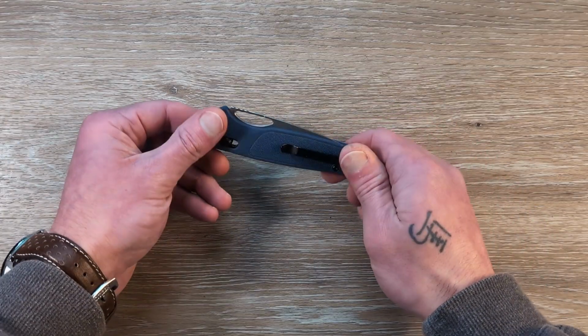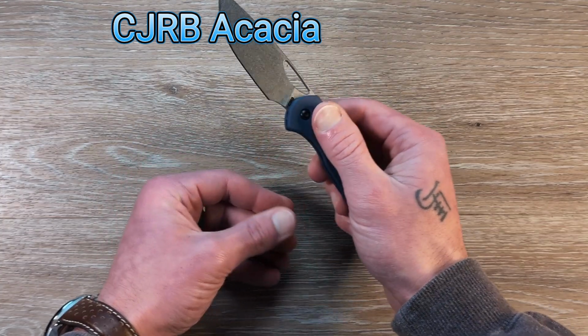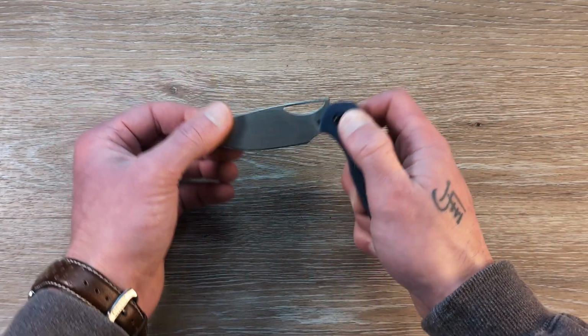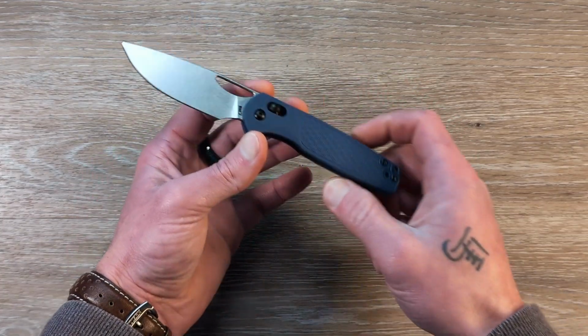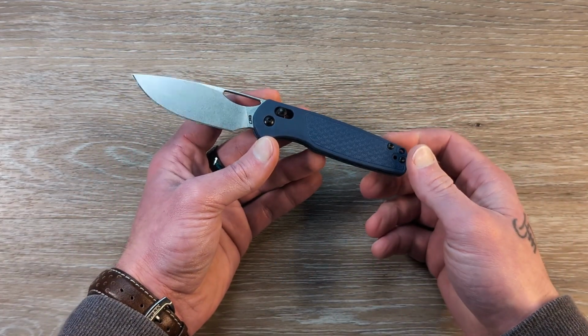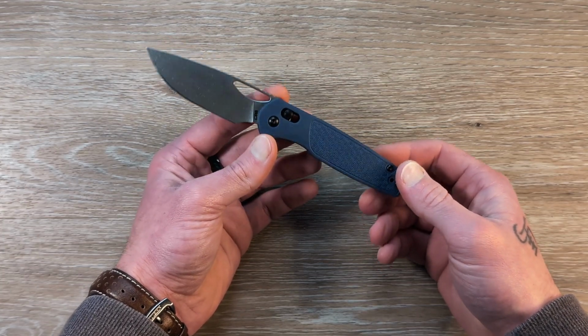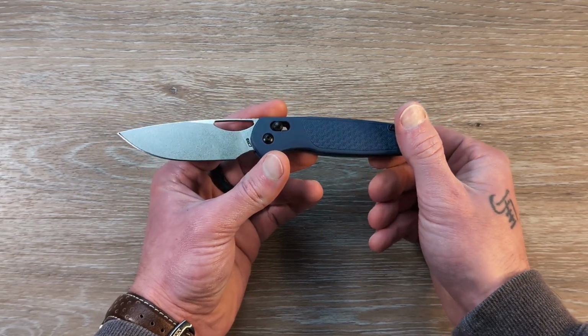And another high value one, at least in my opinion, is the CJRB Acacia here. These come in right at 30 bucks. Stonewash drop point blade. You have that large half moon cutout there. They're RPM9. It's like 9Cr, but going to be tougher than that. We have a nice large choil area. We have textured FRN that's finished very, very nicely.